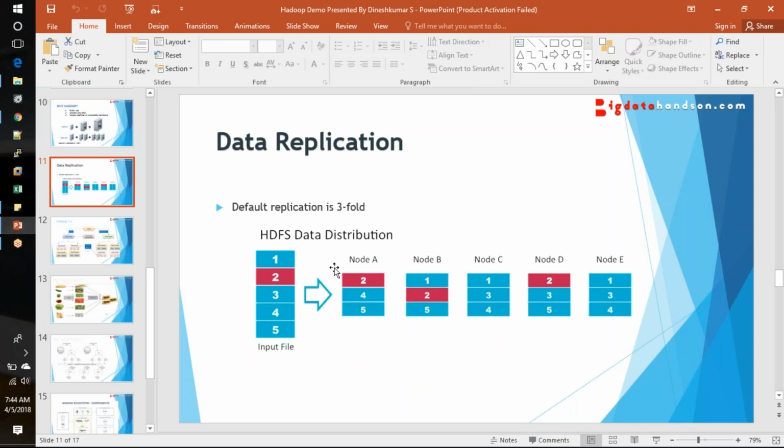This is a sample example. Data will be distributed equally. Let's say for the example, node A has two user input files. The file will be stored in node A as well as node B and node D. Based on the data distribution, if you approach our data in node A, and at the same time any other person approaches the same data, they will interact with node B and node D. So without any delays, we can retrieve the data. That is the main use of distribution, and parallelization is another kind of concept.